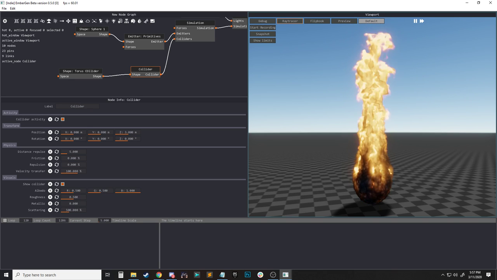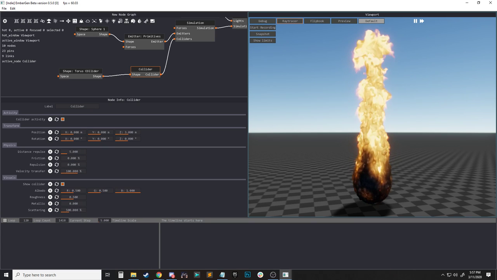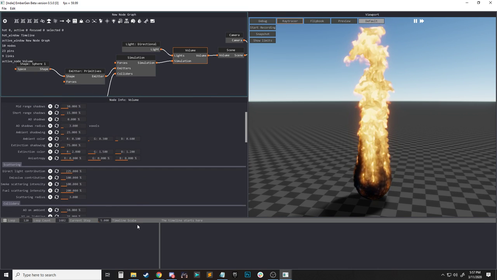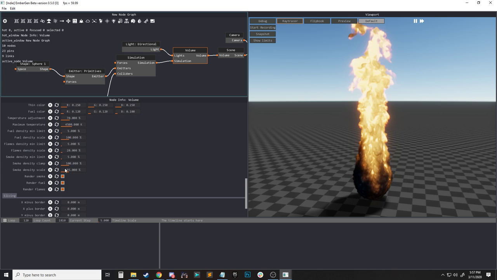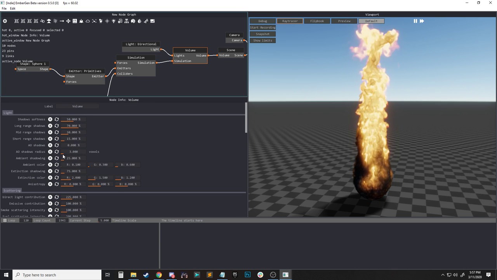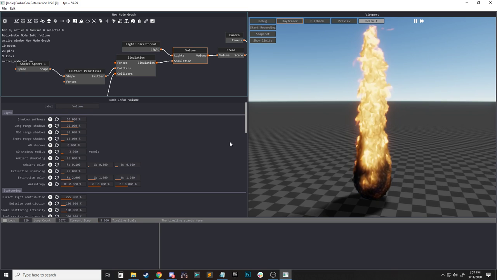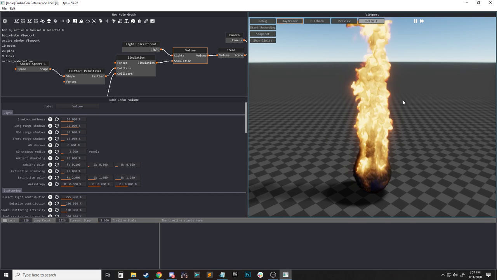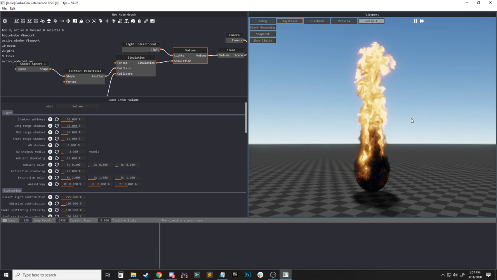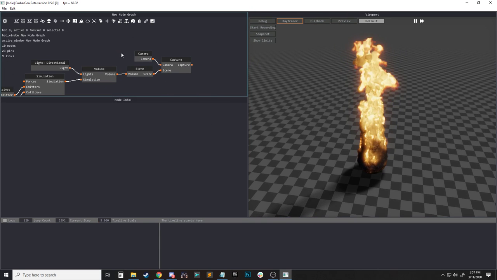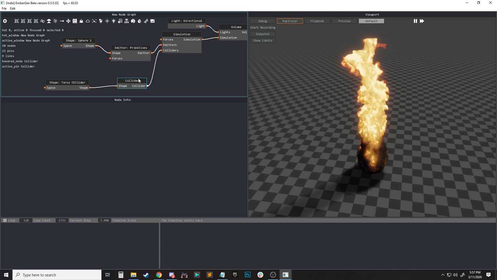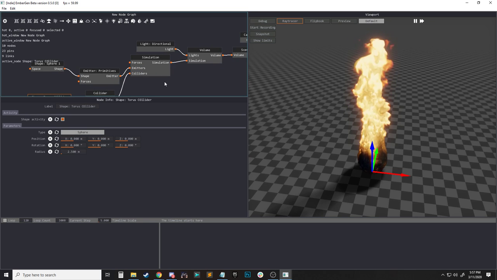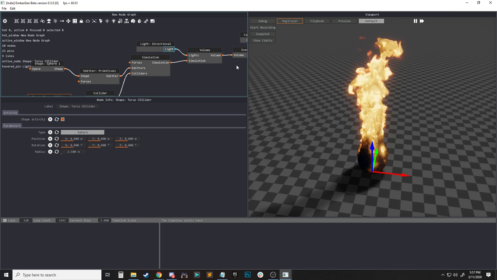Can we save presets for the emitters and parts of the graph? It's the plan, especially if you're in your volume node and you have a specific render volume that you like, because it's thick, puffy black smoke from an oil fire. You can save that as a preset. It's coming, just a matter of time, and we hope that you can group up nodes and save those as presets. And of course, you'll be able to save the entirety of the graph as a preset and all that stuff. So yeah.